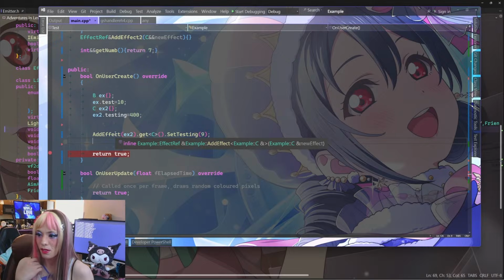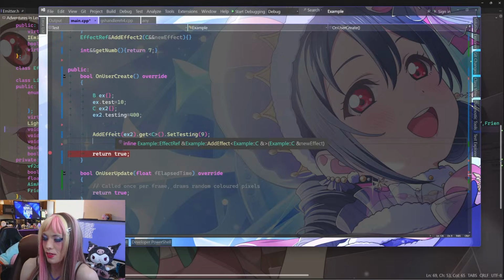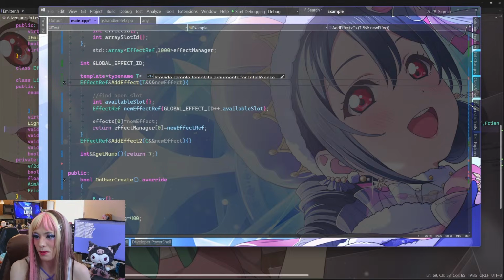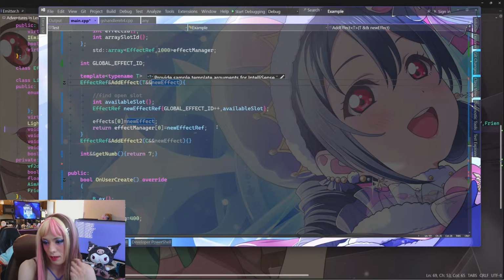Okay, so this is invoking an example C with C ref. So if it's a reference, it's like the typing gets overwritten. So I don't think I can do anything about that, right? Like, there's nothing I can do to force it to be.